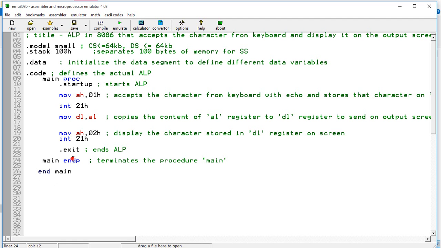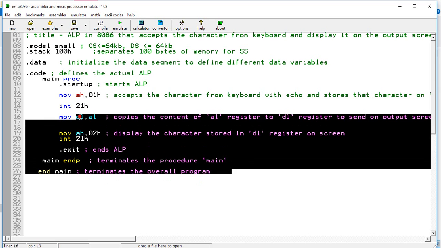Here I have this main only as a procedure. In this way this is the overall program. This END main is used to terminate the overall program.